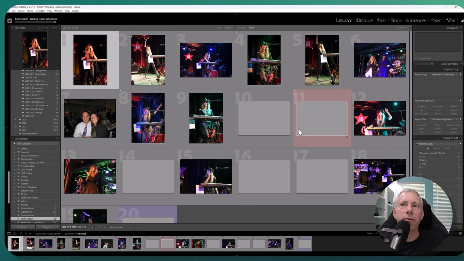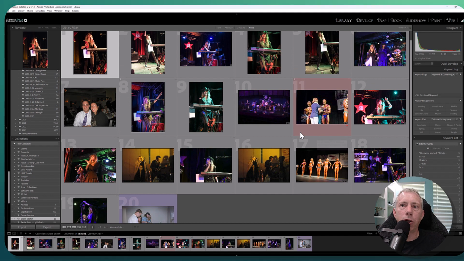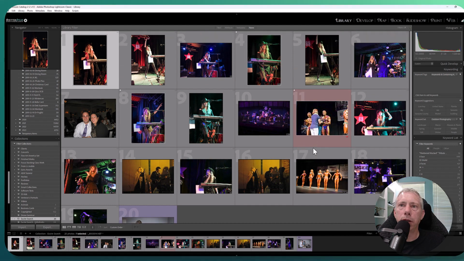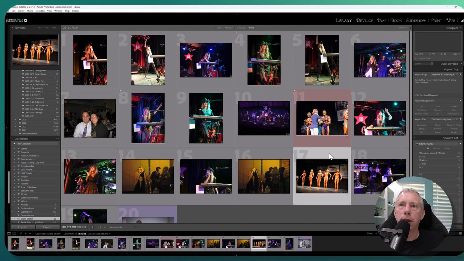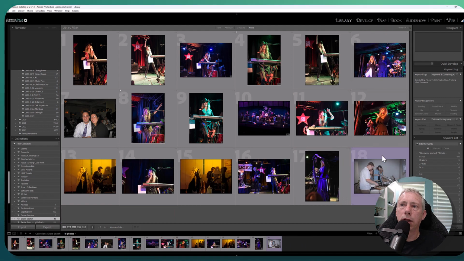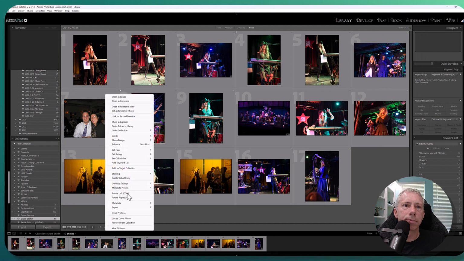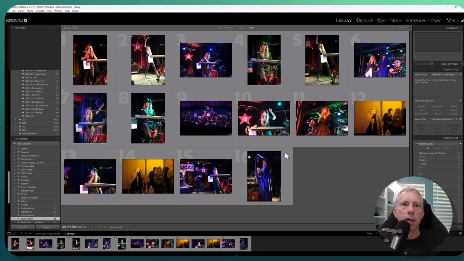Okay, so now we have many more results coming back with 20 images, and not all of them are on target. Like this one, for example, there's a couple here that are not on target, so we can just pull those out of the collection. So we remove that from the collection, remove that from the collection. Let's remove this from the collection, and remove that from the collection. And yeah, now looks like we got it.